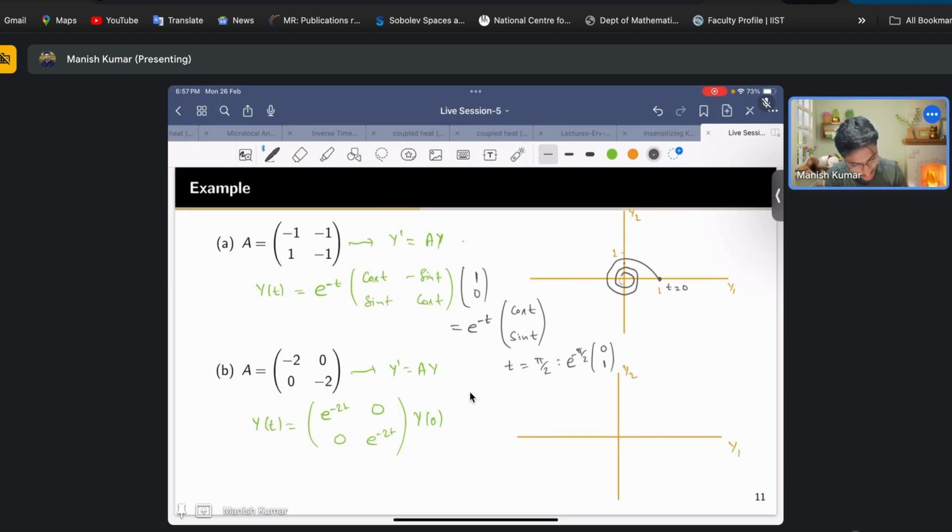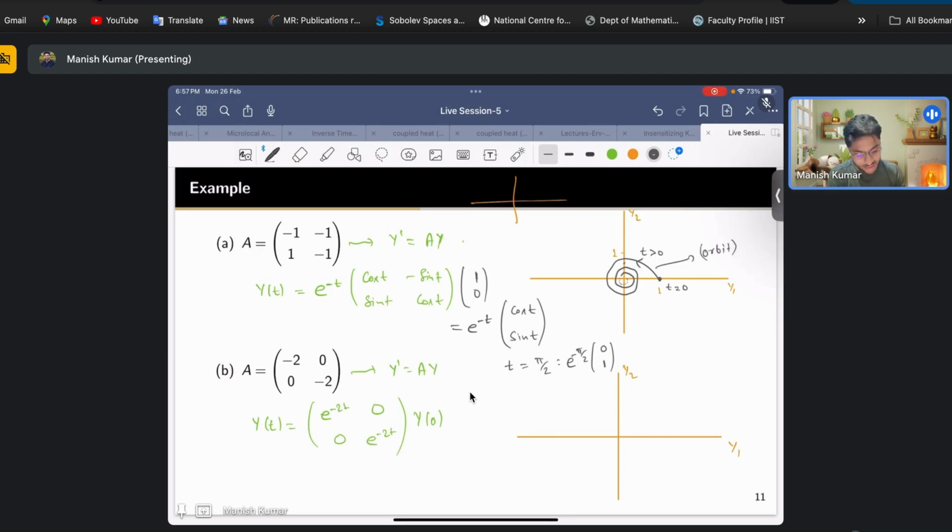Okay, and then it will approach 0, correct? So here this diagram represents the curve as t is positive. Okay, so this kind of curve. So now if you want to get the solution curve, so this is the orbit corresponding to this initial data. This is an orbit. Okay, so this is one orbit.